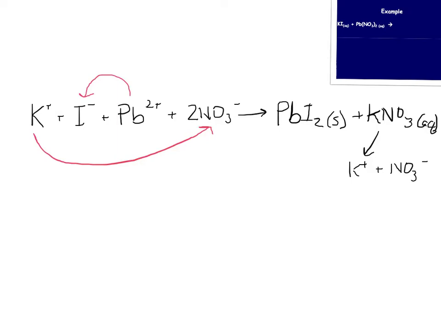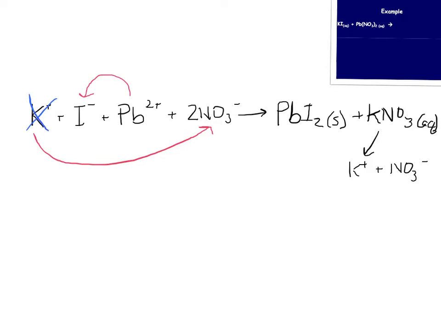So what I want you guys to see here then is check out potassium on the reactant side. Potassium on the reactant side was K plus. Potassium on the product side was K plus. Nitrate on the reactant side was NO3 minus. Nitrate on the product side is NO3 minus as well. My question is to you, did potassium change from the reactant side to the product side? It was K plus here and it's K plus over there, which means it did not change.